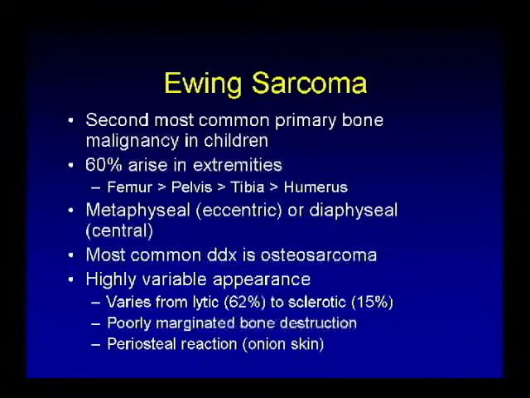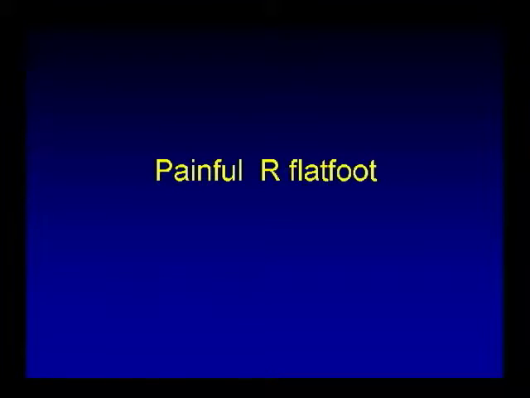If they are metaphyseal lesions, which they frequently are, Ewing sarcoma tends to be eccentric, whereas if it's diaphyseal, it tends to be central. And the main differential for diaphyseal lesions in the bone in children is Ewing sarcoma, lymphoma, and histiocytosis. The lesion in Ewing's can be very variable. It can be extremely lytic, it can be very dense. When you do an MR on these patients, you usually see a very large soft tissue mass for the level of bone involvement.